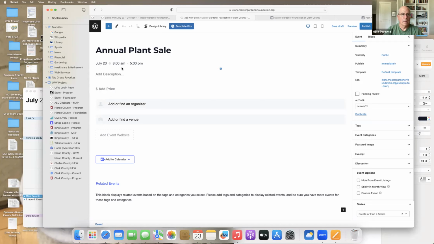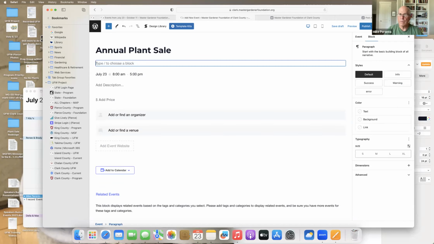Okay. Now the date. What you're looking at is a standardized format. However, a new feature on events is that if I just hit the enter key, you'll notice it says type slash to choose a new block. So this has the same Gutenberg editor for the events, where if you want to get fancy and create some new stuff, nicer looking than a standard event, you can do that.